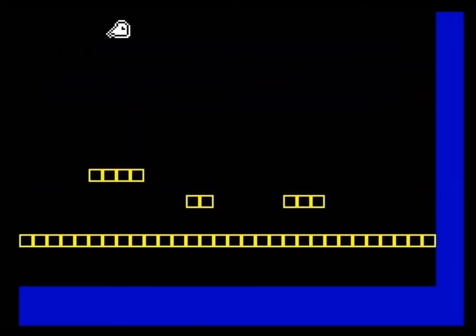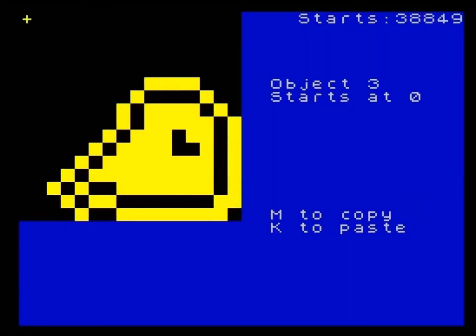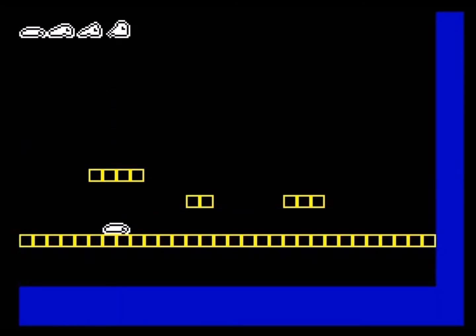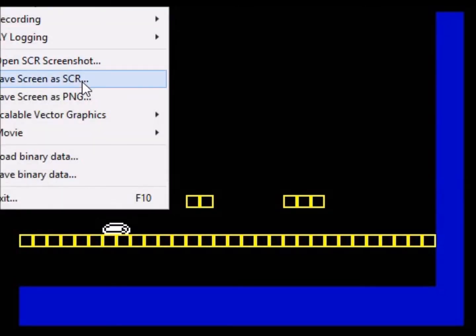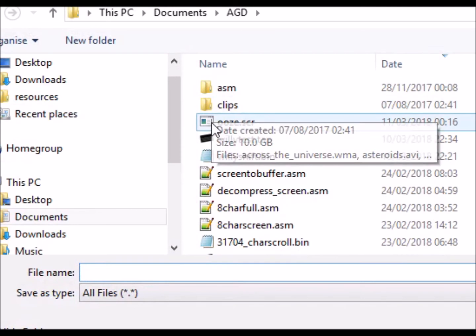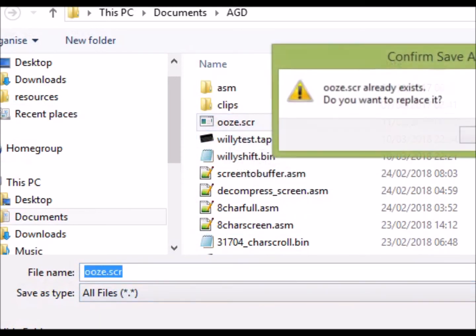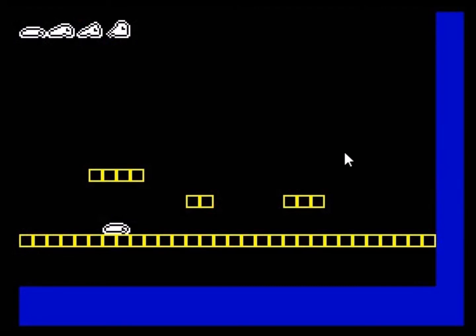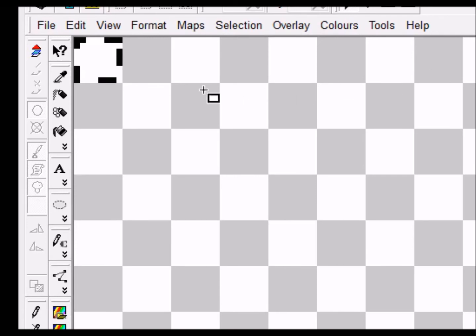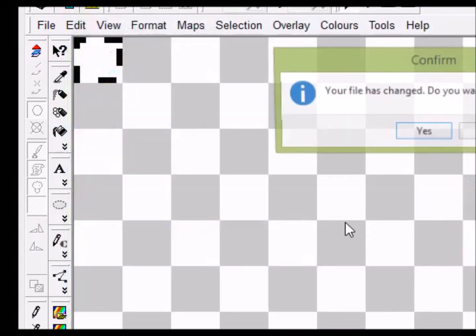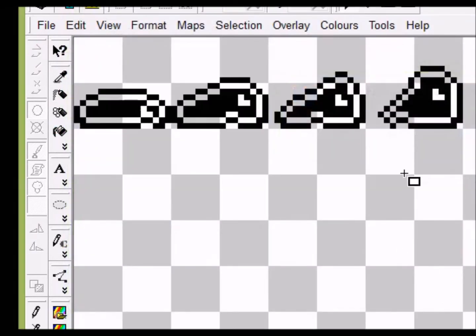And the reason that's useful, as I'm sure most of you will have figured out, is that when I run the game, there they are, and now I can press save and save off a screen file, and that will allow me to take the copies that I've made and load them into ZX Paint. As I said, there is a video where I've shown how to do a sprite sheet. If you've got a lot of sprites, then that method's quicker. But if you've only got 4 images like this, then this copy and paste method is quite a good way of getting images out and into ZX Paintbrush. So that's quite a good little method.